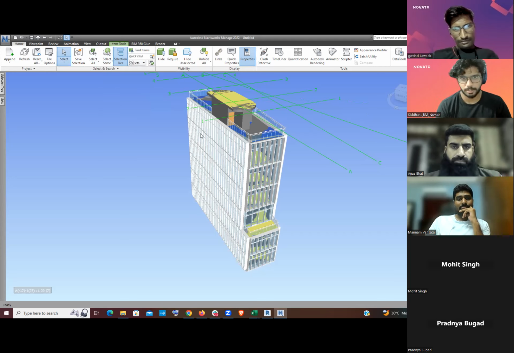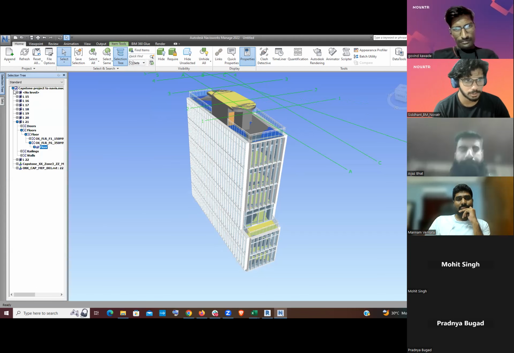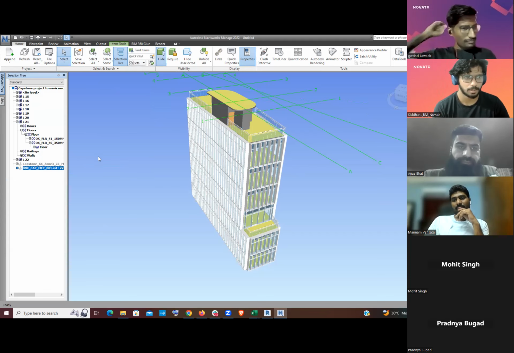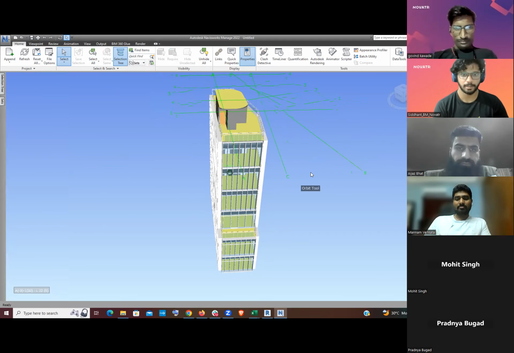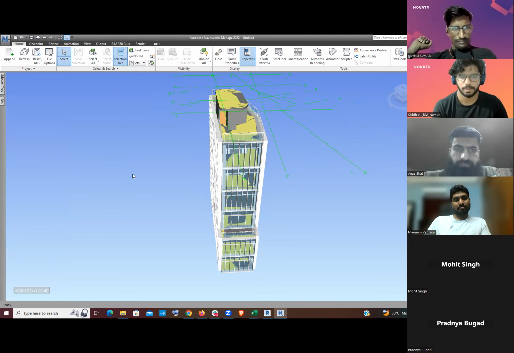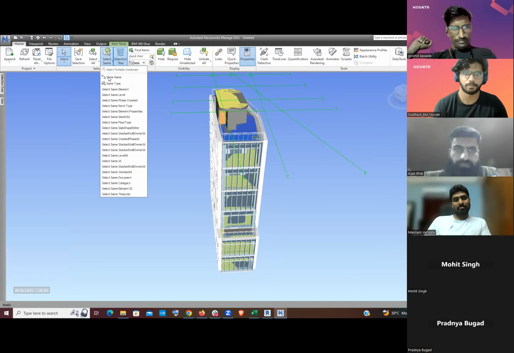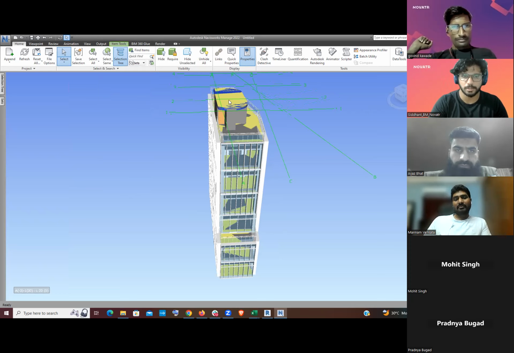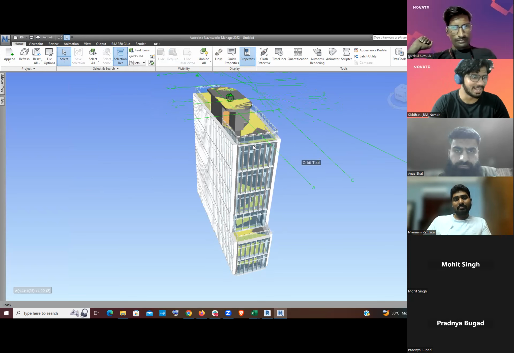Okay, so all the architectural floors, are they selected or not yet? Not all are selected. Let's just do it again. Let's hide this one. No, don't hide anything. Yeah, we can do without hiding it. Okay, let's just select that one on top. There is one on top, the yellow. You can see that is also a floor. No, above that. Okay, so not this, the other one. Okay, you can hide it actually. That will be helpful. Sorry, my bad.